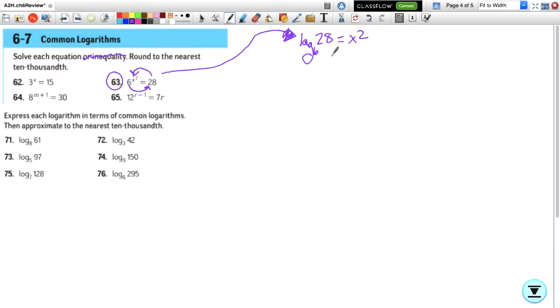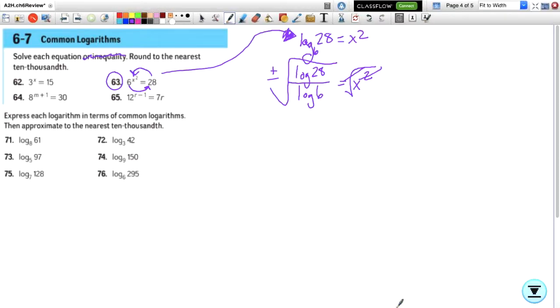I want you to take a quick look here for a second. You might say, how do I solve this, Mrs. White? You solve it with the common log. So we're going to do log of 28, and this is our base change formula, over log of 6. Remember, we do log of this over log of this, and that's going to help us get a decimal. Then we're going to have to square root both sides, and we put plus or minus because we're square rooting it. Essentially, we're going to find this decimal first and then square root it.